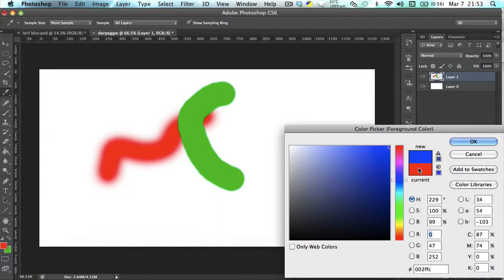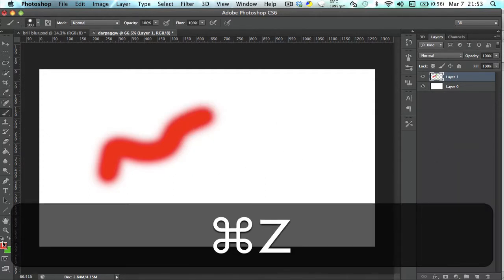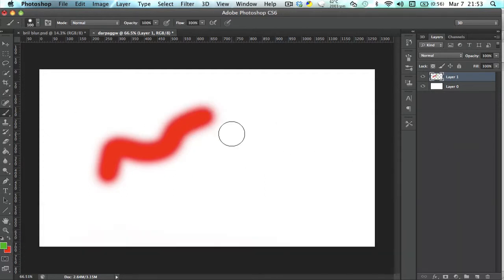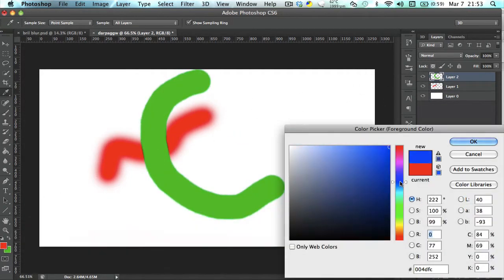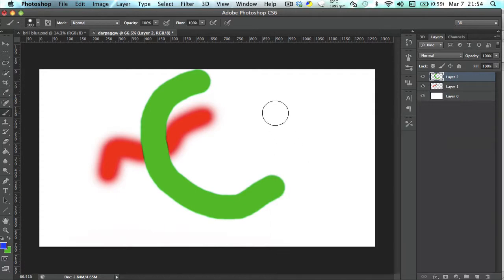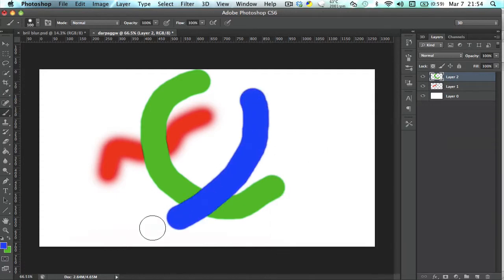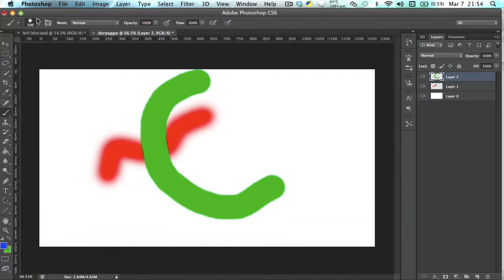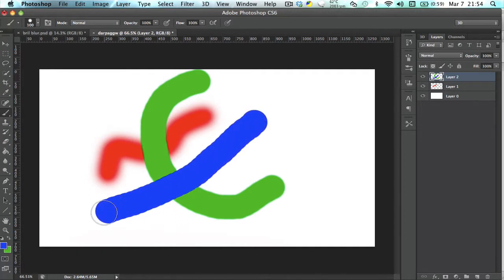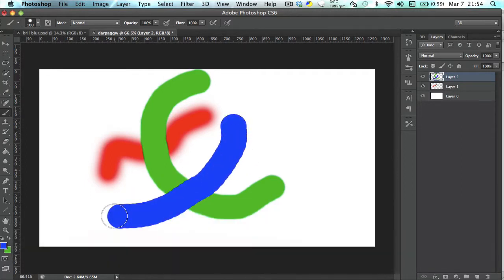It's actually quite bad. Wait, let's undo that. We're gonna make a new layer yet again. We're gonna paint something like this, really quick yet again. And then something blue. Now, we're gonna focus. Let's make that 100%. We're gonna focus. That sounds so weird how I say it.